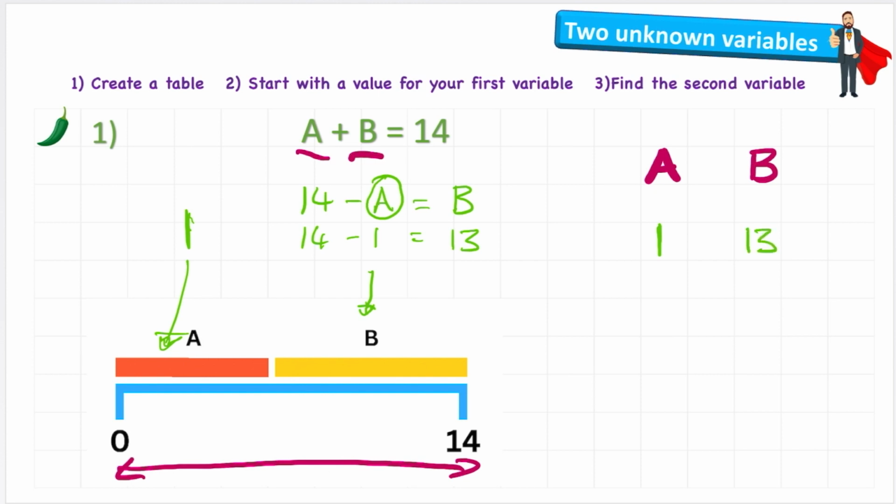Now some of you could probably see that straight away just by looking at 1 and the 14 and realizing the difference must be 13. But it's really important to know how to do it in other ways, because sometimes we're going to get numbers that we can't just do in our head.